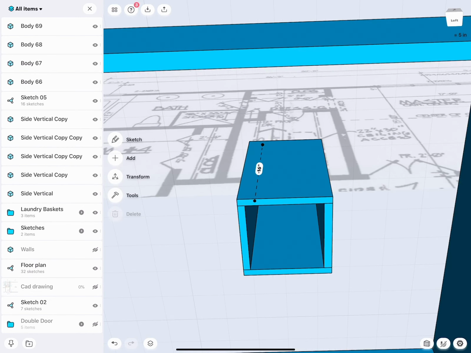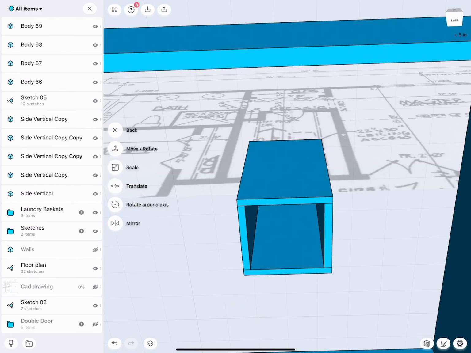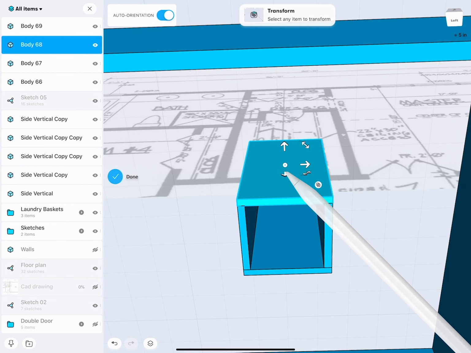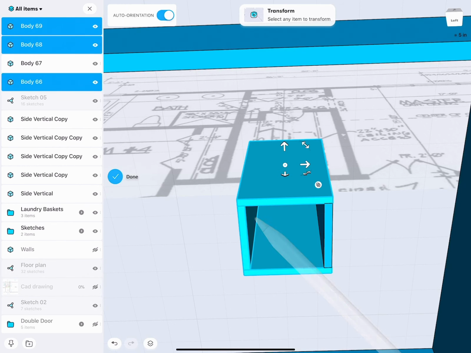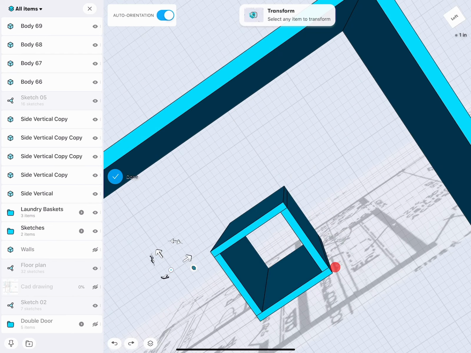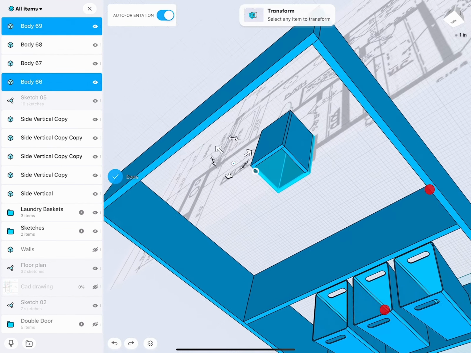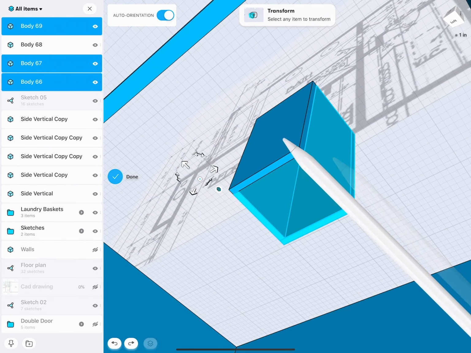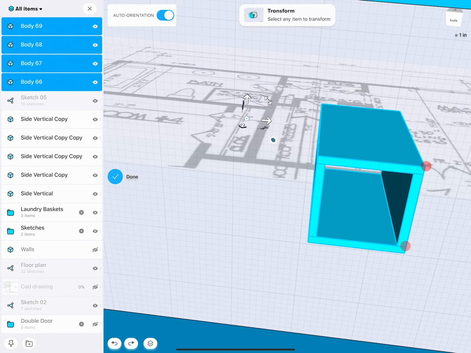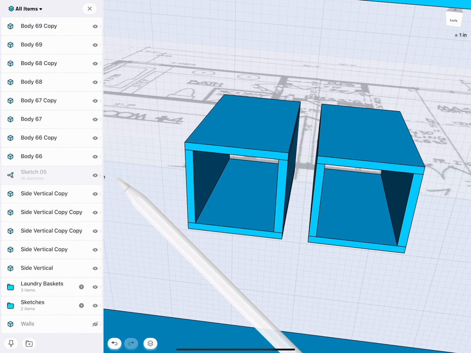Now I could go ahead, go scale, and not scale, move. Select this, this, this, this, and this. Make a copy. Oh, I forgot one. Okay, so be careful when you tap on everything that you not just select a face, but you select the whole body. Move this over. Very good.